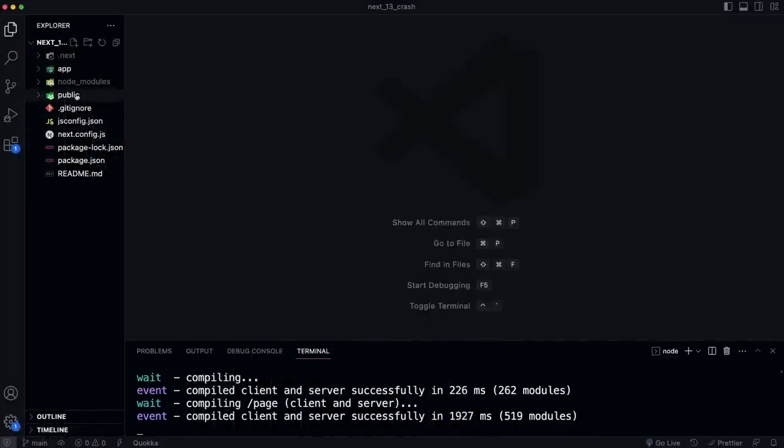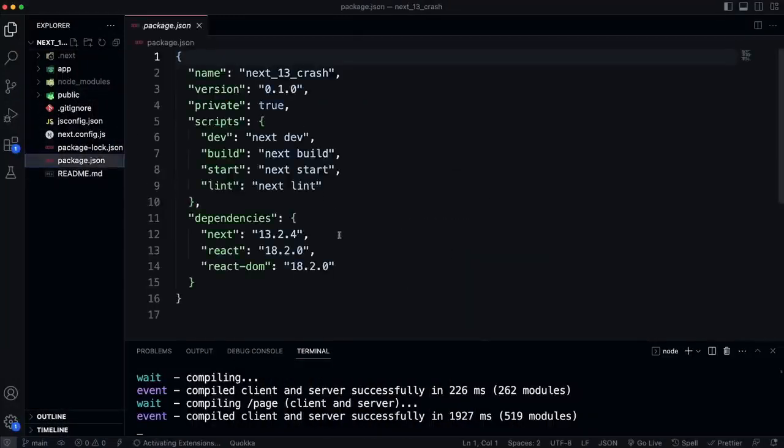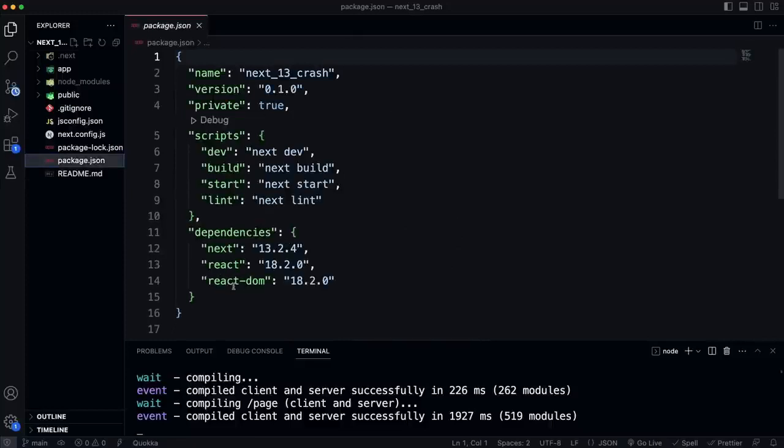So as far as the files, we have our package.json, which is really simple. We just have React, React DOM, and Next as our main dependencies. And for scripts, we have our dev script, which we just ran. When it's time to build for production, we can do npm run build. That'll run next build. And then to test that production build, you can run npm start. And then if you also want to use a linter, you can do npm run lint.